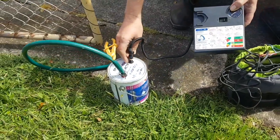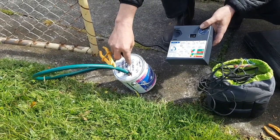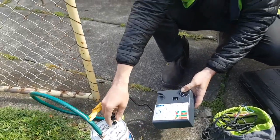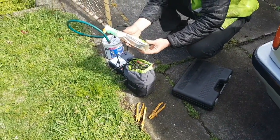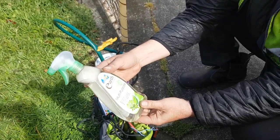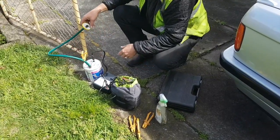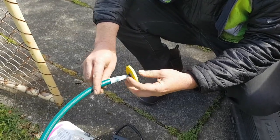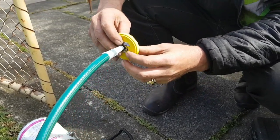Then that runs to a used paint can, and we've got an oily rag in there in case we want to smoke check. Otherwise, we can use the soapy water spray. That's just dish detergent and water in a recycled product bottle there. And the key to this test is that we keep the pressure in the inlet under 1 to say 2 psi.